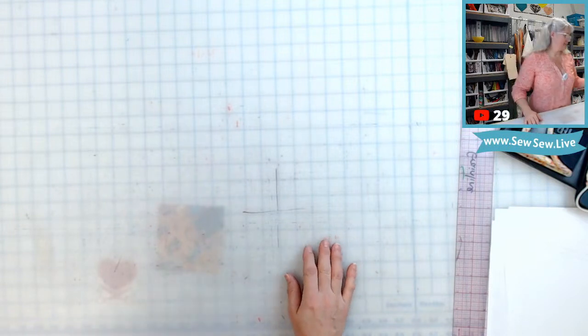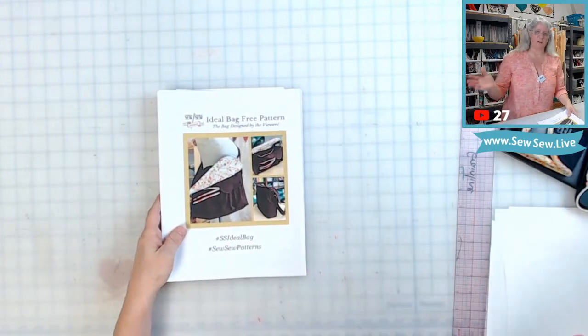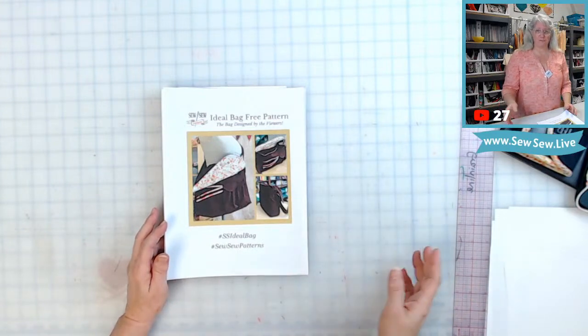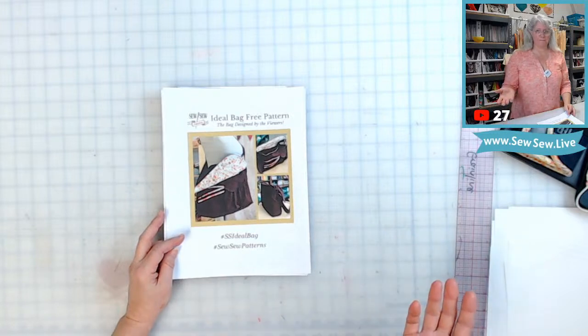All right, but today we are doing the ideal bag. This is a free pattern. I know a ton of people are downloading it right now, which is awesome. It's free on my website. It does not have written instructions. It is a very big pattern, but it is free, and there is a great video that goes along with it to sew it.